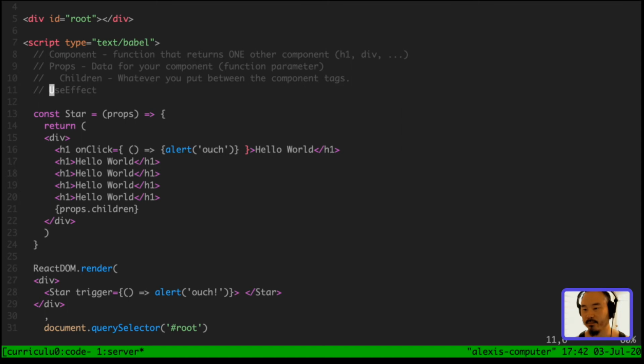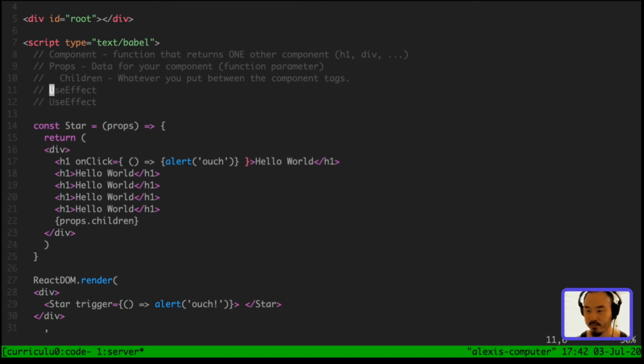Oh, yeah, before we do that, there's one more important thing, which is state. State is really cool. If you want, React will help you re-render your page based on the state. So if you want React to automatically re-render data that changes, re-render just means display the changes.